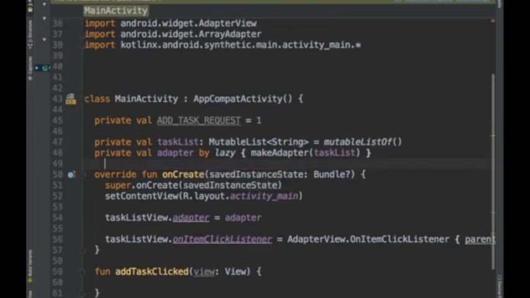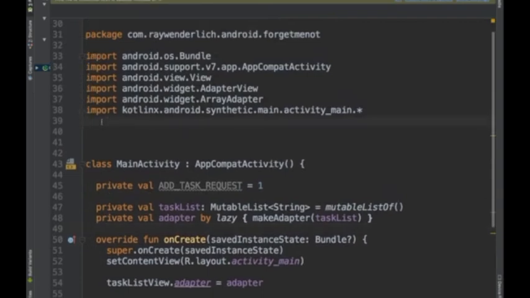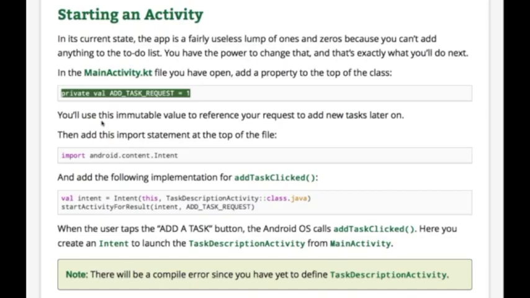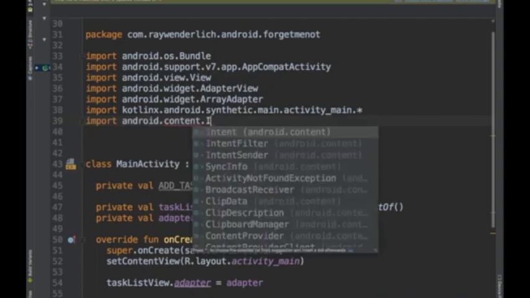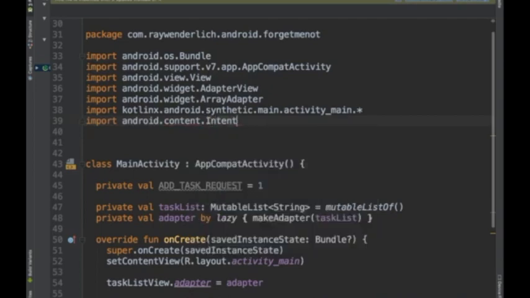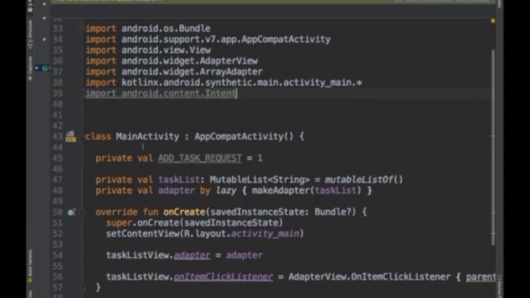But right now I'm just going to go ahead and type, or you can just type in import, and then it says android.content.Intent. So code completion works for me. Content dot Intent. Now another dumb thing about this, it doesn't know what I'm talking about. Why? In Xcode, if I don't capitalize it, it'll still be smart enough to say, did you mean Intent? But here I have to hit capital I, and now it knows how to code complete. So whatever.